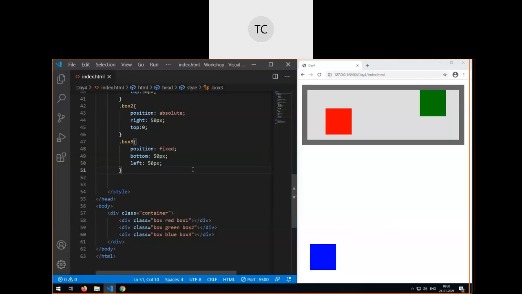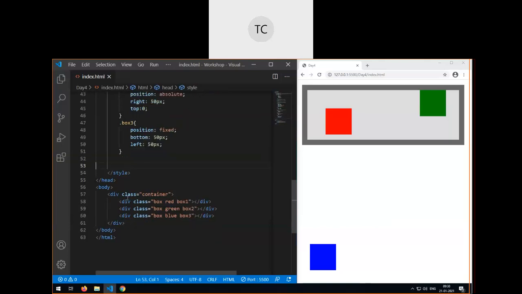Then Mozilla Developer Network is always there to find out the CSS property names. Okay. And even you can search on internet what CSS property I should use if I want to achieve this thing. So that's always there. So this is positioning system, 1 point.